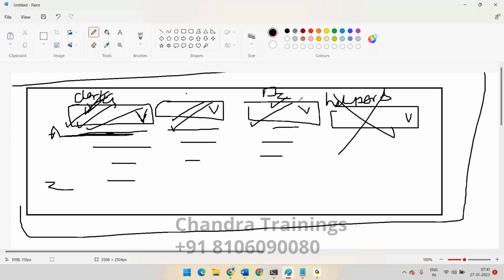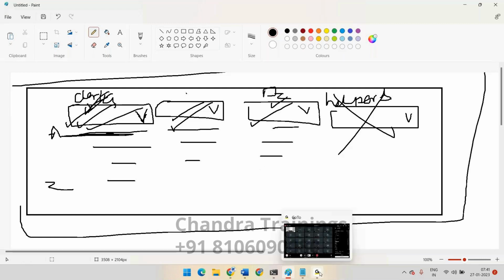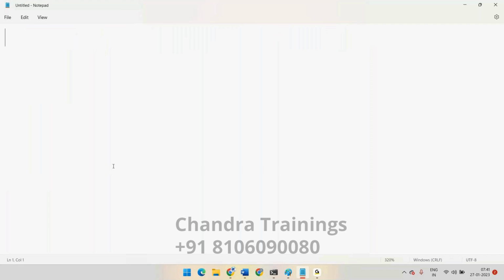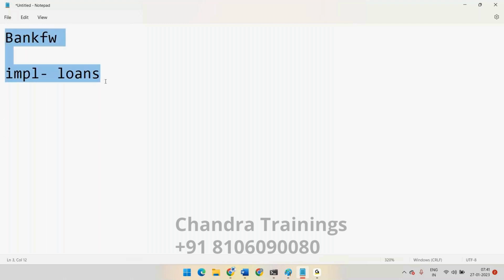And parallelly, every one of you, what is happening in our class: as of now today we have created one banking framework, and maybe we will create one implementation that is loans. This is what we will do on a daily basis. So we will work everything on this loans application or framework. So parallelly you are supposed to create the same thing in your software.